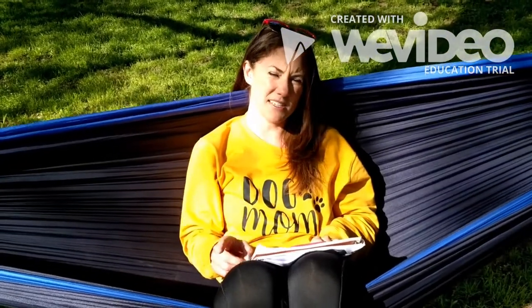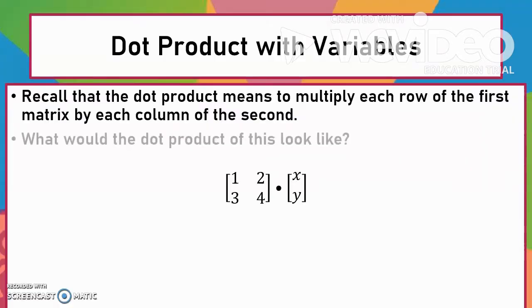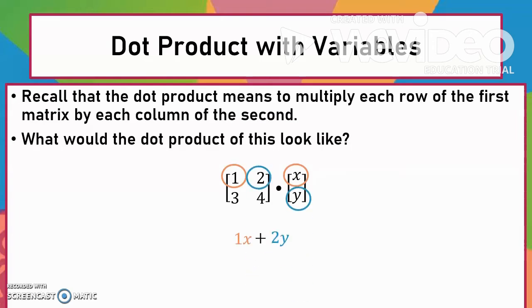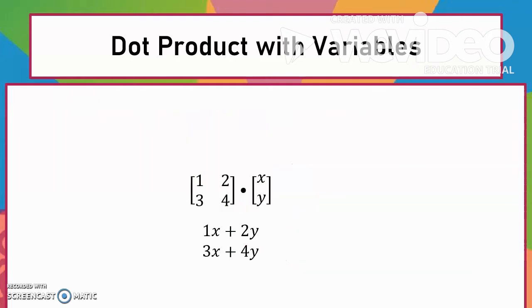What the manager has actually done here is set up a system of equations. Let's examine the process in detail, but using a more simple matrix. Recall that the dot product means to multiply each row of the first matrix by each column of the second. So this example simplifies into 2 expressions. Now if I had an equal sign, this actually creates 2 equations, aka a system of equations.